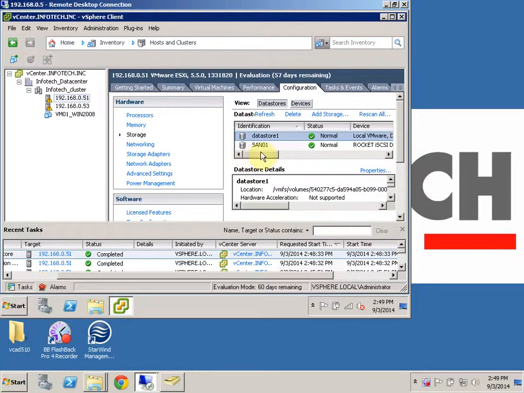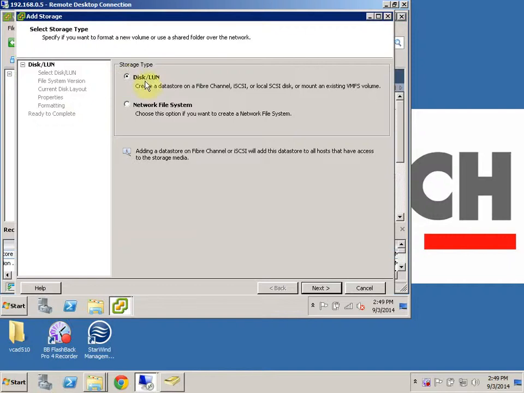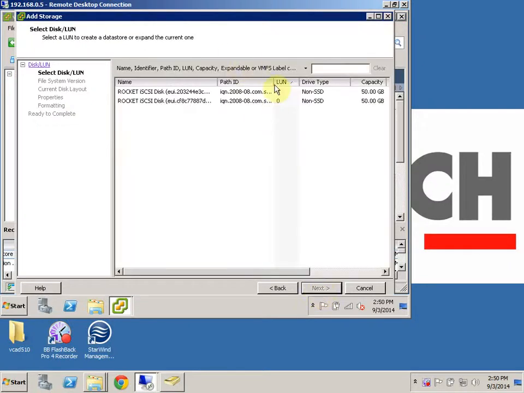Now I want to initialize the other two storage which I created in my StarWind. So I'm going to go again the same option, add storage, disk or LUN, click on next. See, before it showed 3, now it's 2 because I already initialized 1.